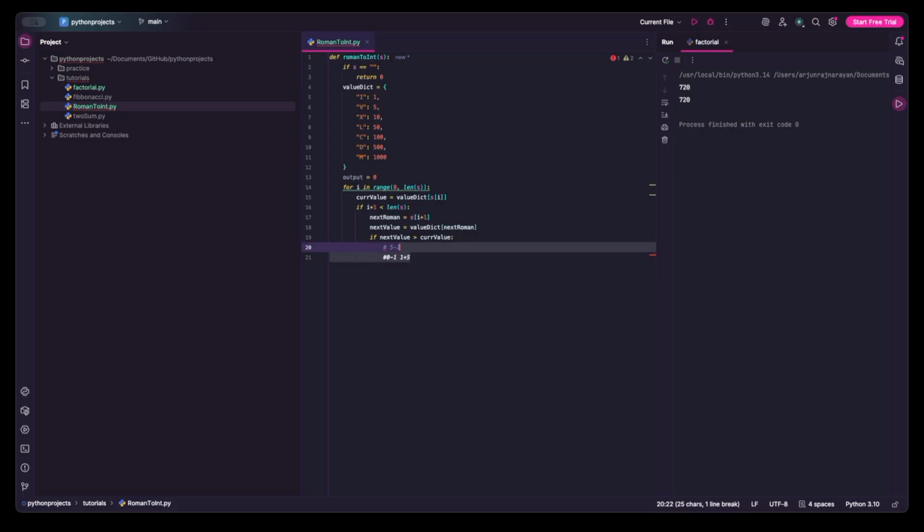That'll still get us the same thing. So all we're going to do here is say output minus equals the current value. However, if it's less than, then we'll add it.